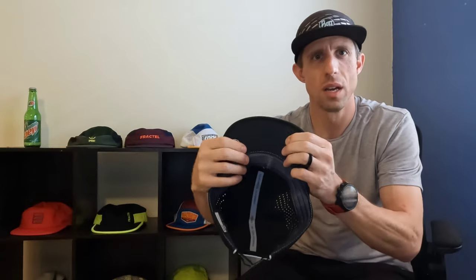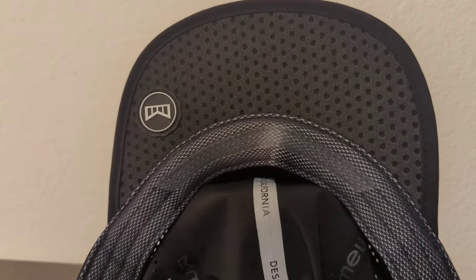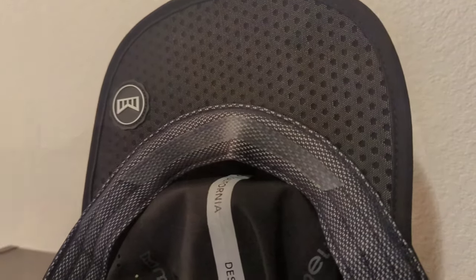And the reason why I say that is because the bill here has an additional layer or insert of foam that is going to allow the hat to float on water. Now, when it comes to the overall quality of the hat for runners, they've done a good job at putting it together. It is top quality material. It is manufactured to very precise specs. It just really came together well.